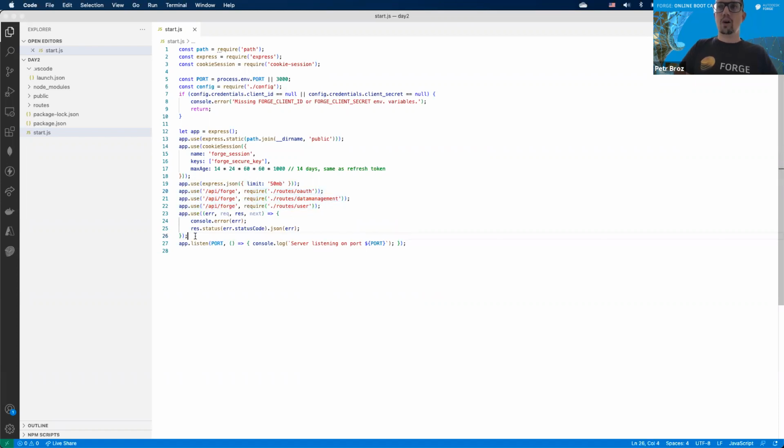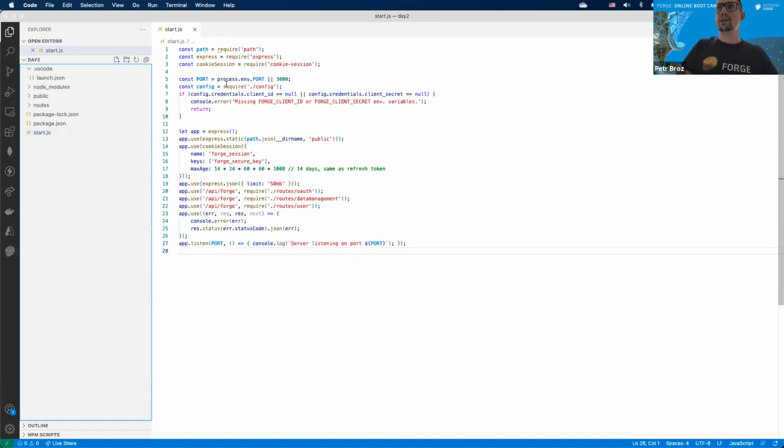And finally, there's the catch-all middleware that will be used when no other middleware in the stack was able to answer or react to the request, right? So in this case, if no other middleware was able to react to the incoming request, it probably means that request is wrong or unexpected. So what we do is we log it to our console and respond with some status code and JSON with the error message back to the client. Finally, we're running our application on the specified port number and informing the user that the server is now listening on that port number. That's for our start.js file.